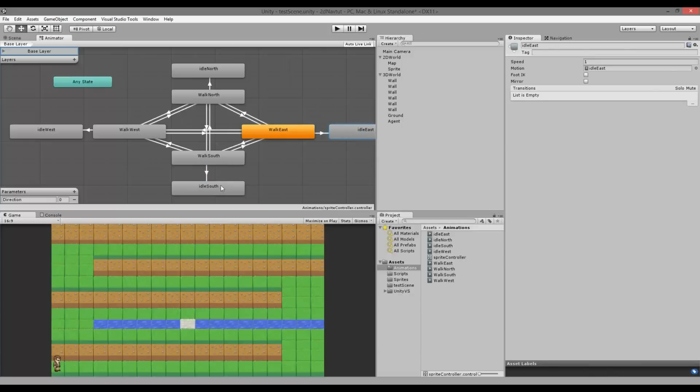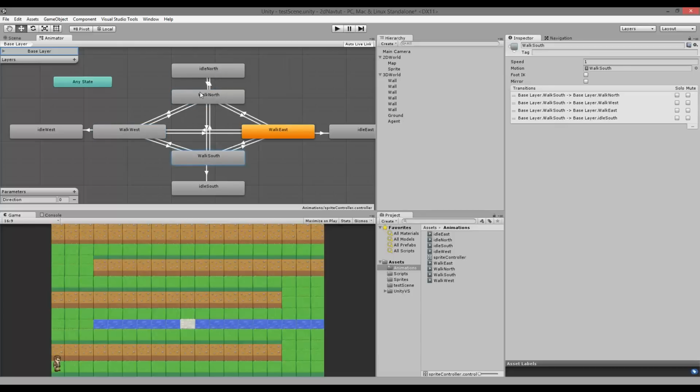So we also need to transition back from our idle states into our walking states. We don't need to be able to walk west when we're idling north, because we will just transition back to the north walking here, and then the north walking would automatically transition to the correct walking state.